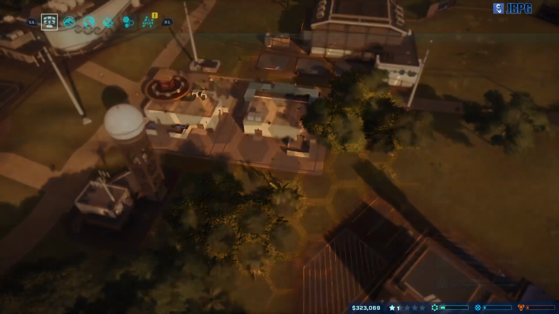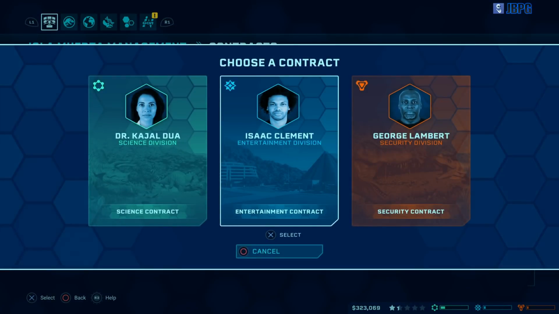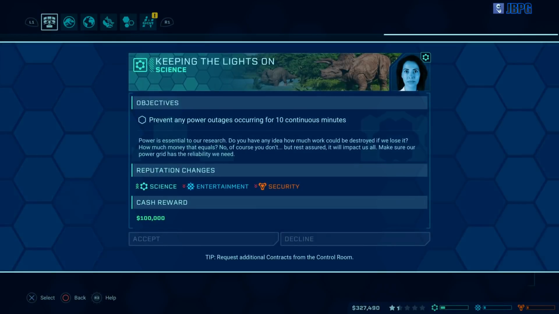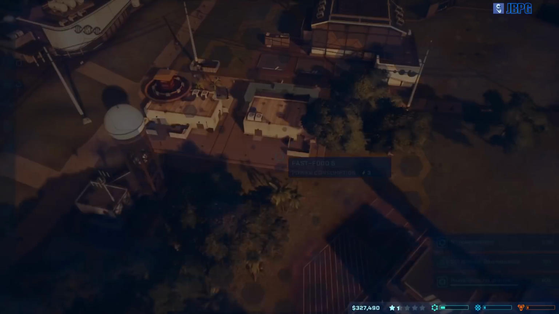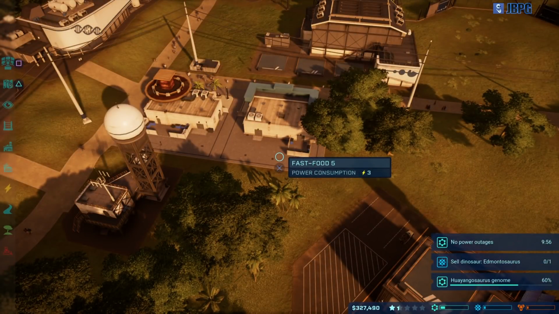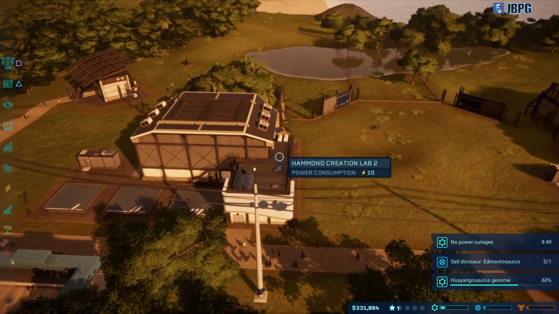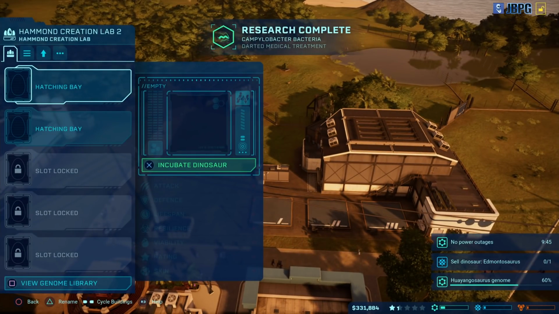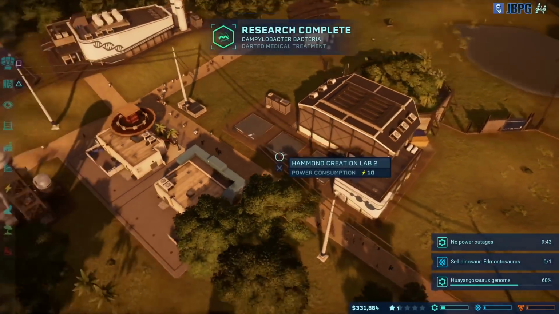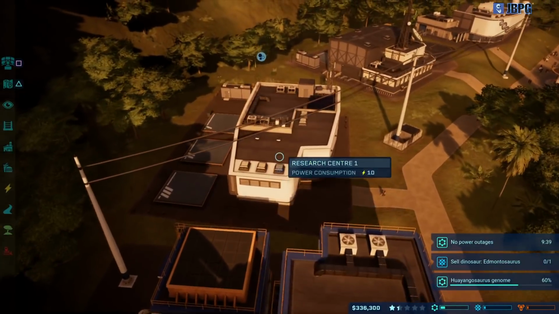Let's get another contract. We've got space for one. Let's go back to science again. Prevent any power outages. Yes, that's a nice easy one. We can do this. Wait 10 minutes, gain 100 grand. That'll do. I think, is it worth us dropping in another Dracorex, perhaps? We've finished that research. What else? That's the power, isn't it? What else can we research?